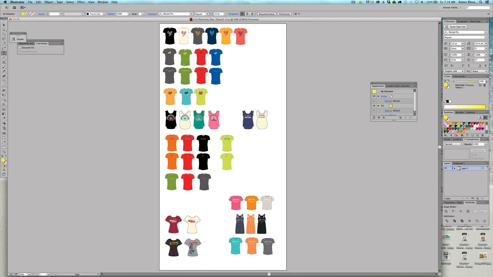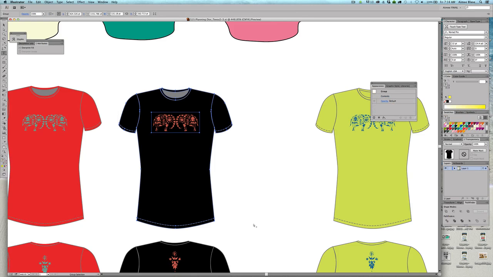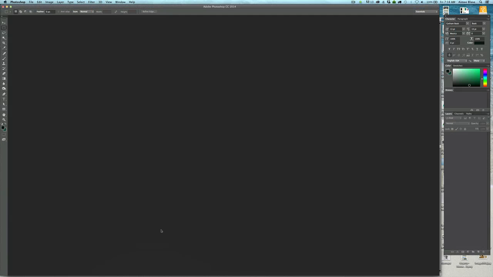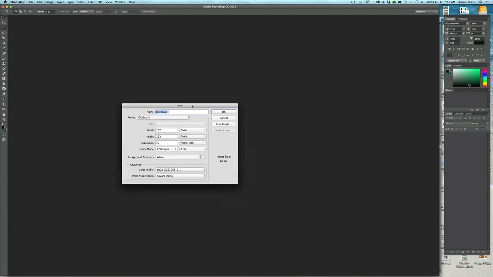So when I am going to import something into Photoshop, let's just say it's this, I select the whole t-shirt, copy it, Control C, and then in Photoshop I create a new document. It's automatically going to be really small, but I want it to be really big, so I change it to inches, and I even make it like 4. Just make the document size bigger than what it was, and make this 300 dpi.